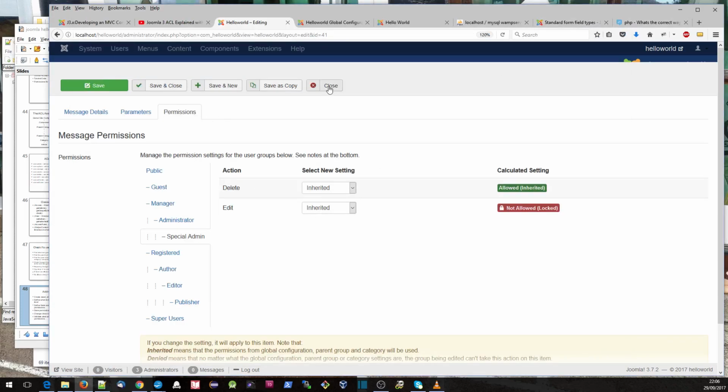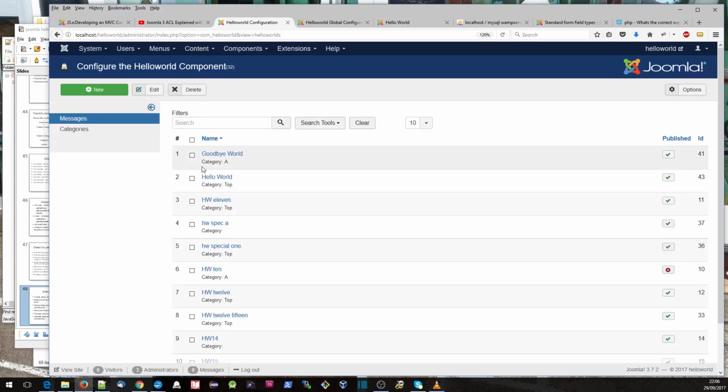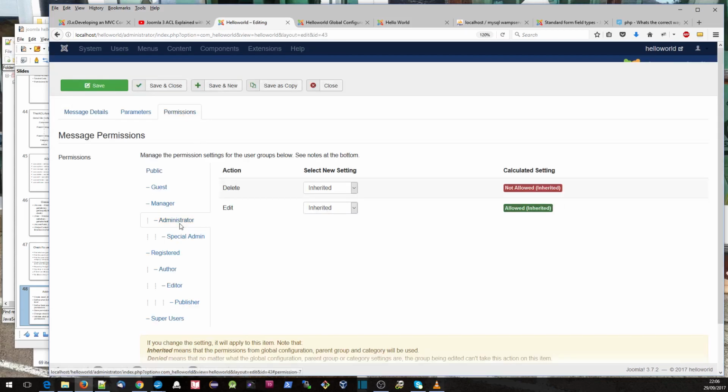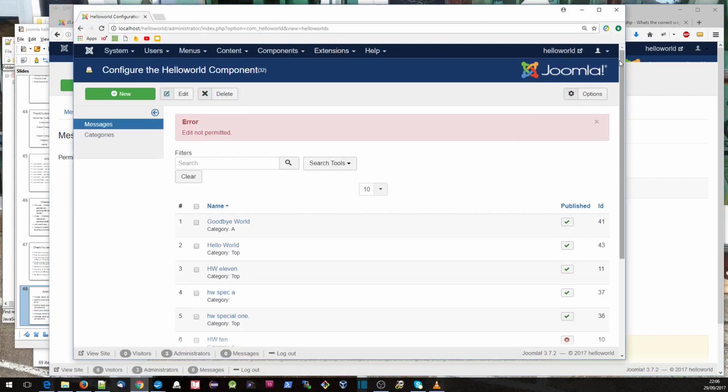And the other one I've done is hello world. So I've set up hello world so that it can't be deleted. So administrator isn't allowed to delete by default, but I've set it also that the special administrator cannot delete that one, whereas he is allowed to generally delete ones.